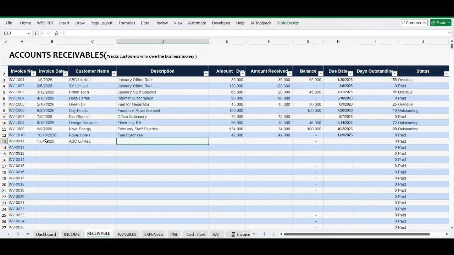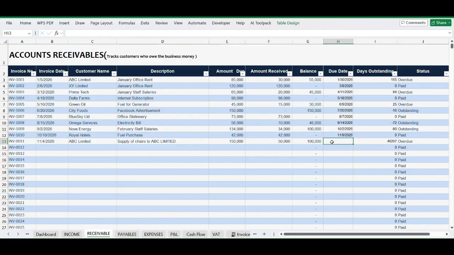Probably we supplied chairs to A, B, and C. Supply of chairs to A, B, and C Limited, and then it's for 150,000 naira. They had paid an initial deposit of 50,000 and are owing 100,000, and they're supposed to pay.